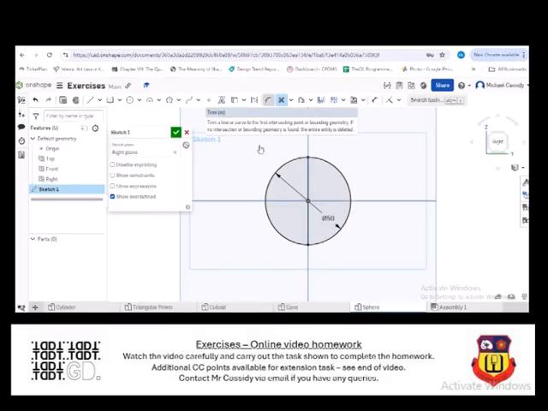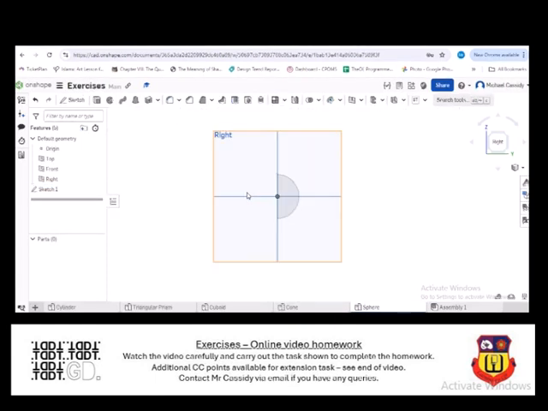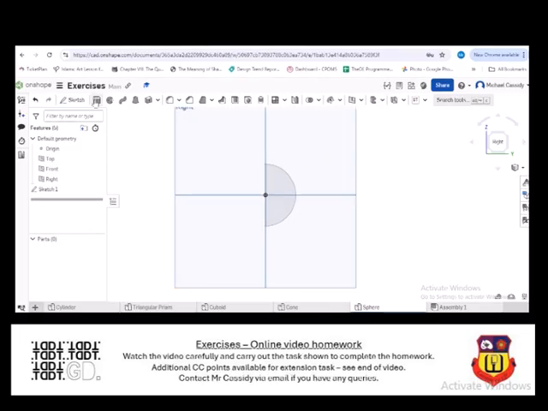This is the trim tool to get rid of half of my circle. All I did there was I hovered over it until it was orange, and then when you click, it gets rid of that line. So let's green tick our sketch. So we've got a sketch of a semicircle, which we are now going to revolve.